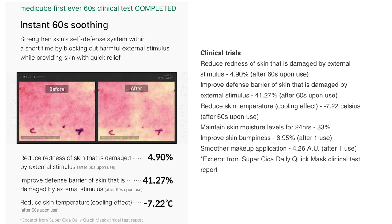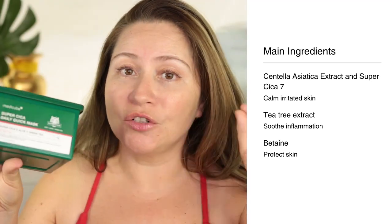Another Cica product I use daily no matter what is the Cica Mask — it's a five-minute mask that infuses your face with extreme hydration. The Cica ingredients help with brightening and recuperating any redness, and I find it really helps prevent acne and is very healing. I use it either with the EMS Shot tool or after — you just put the mask on, wait five minutes, take it out, and I don't reuse them since they're quite thin and meant for daily use. Then I add my sunblock and that's my morning routine.